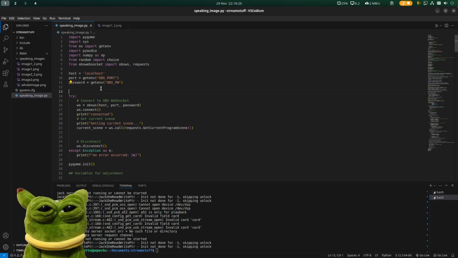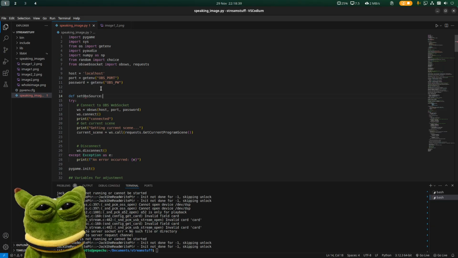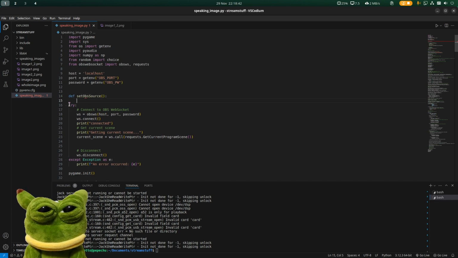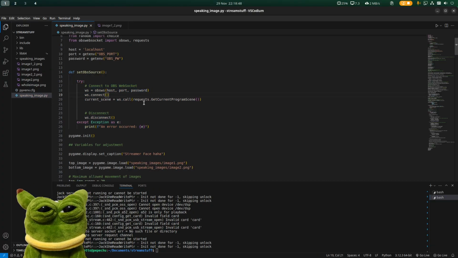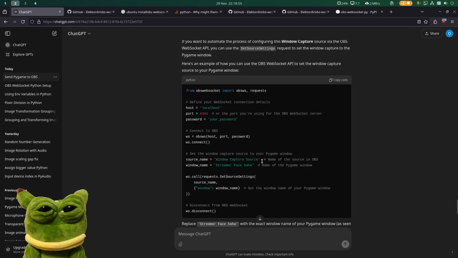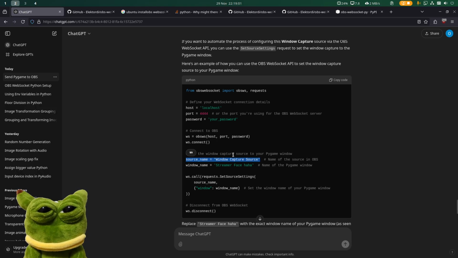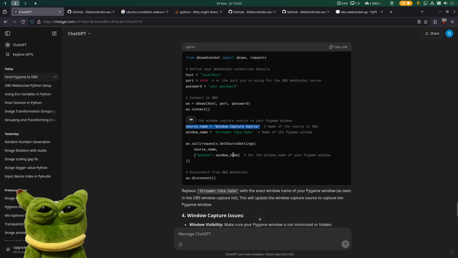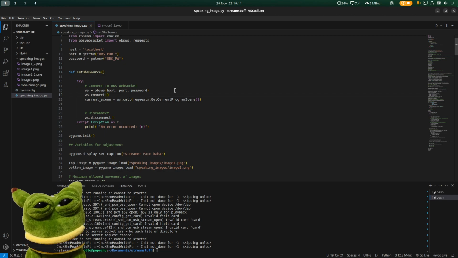So let's do def set OBS source. And then, okay, source name.